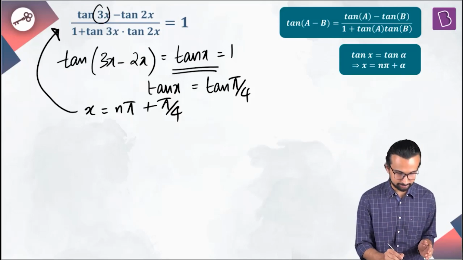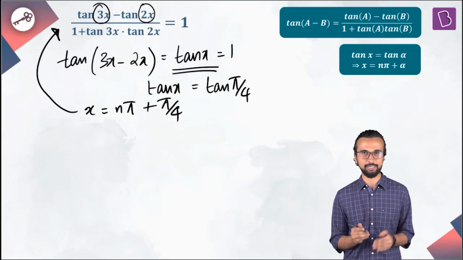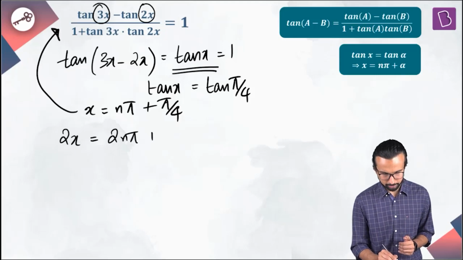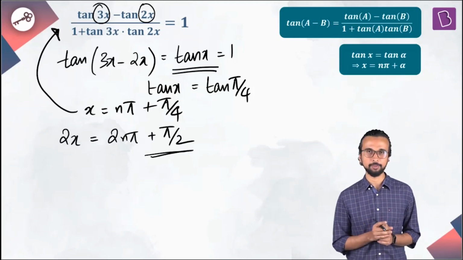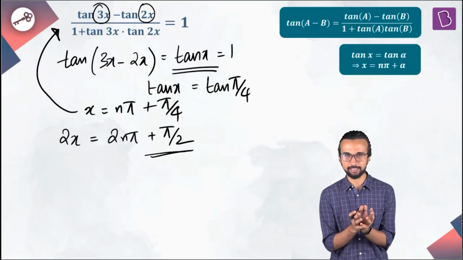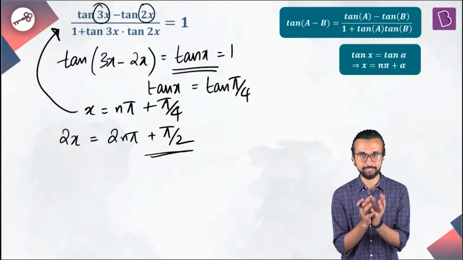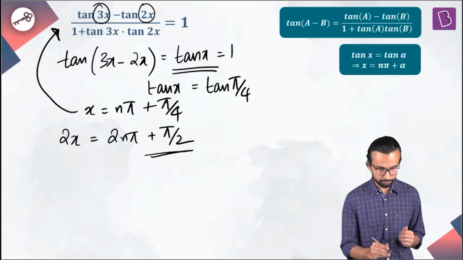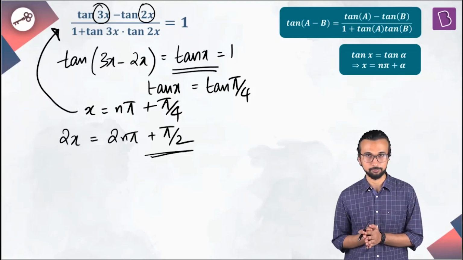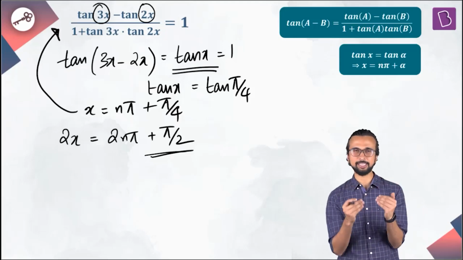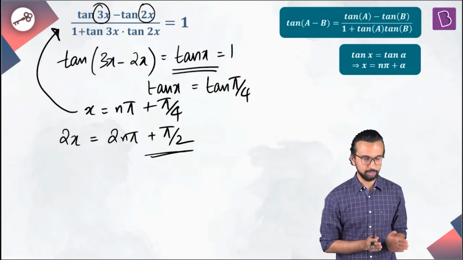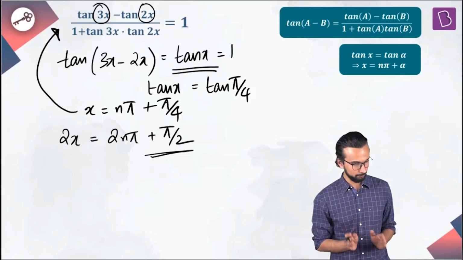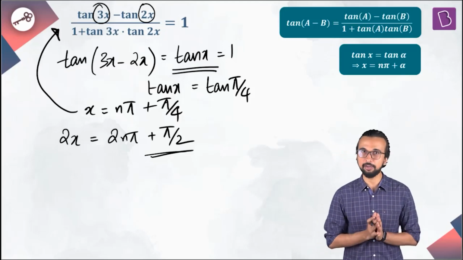In that you can see there's a 3x and a 2x. Let's apply this to 2x. What is 2x? 2x becomes 2n pi plus pi by 2. Now, in our first equation, in the question, there is a tan 2x. What is tan 2x here? Tan 2x will be tan of (2n pi plus pi by 2). For example, put n equal to 0. What do you have? Tan pi by 2. Is tan pi by 2 defined? No. Because of that, tan 2x will not be defined.